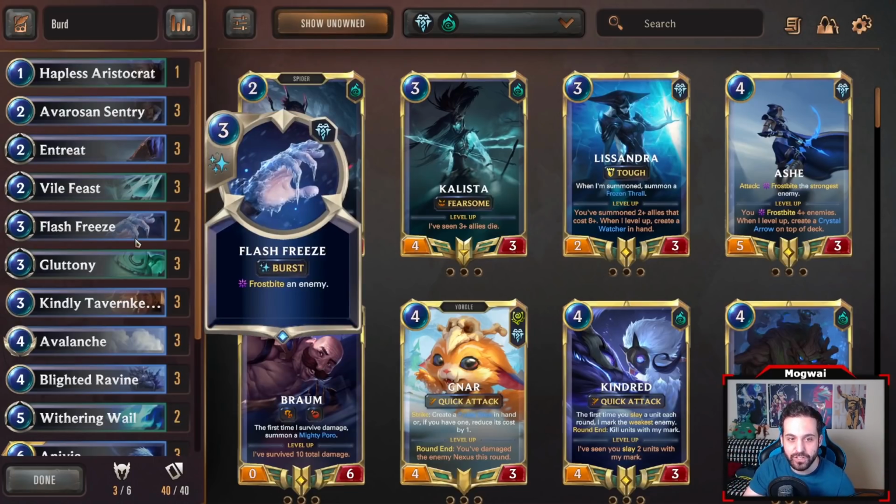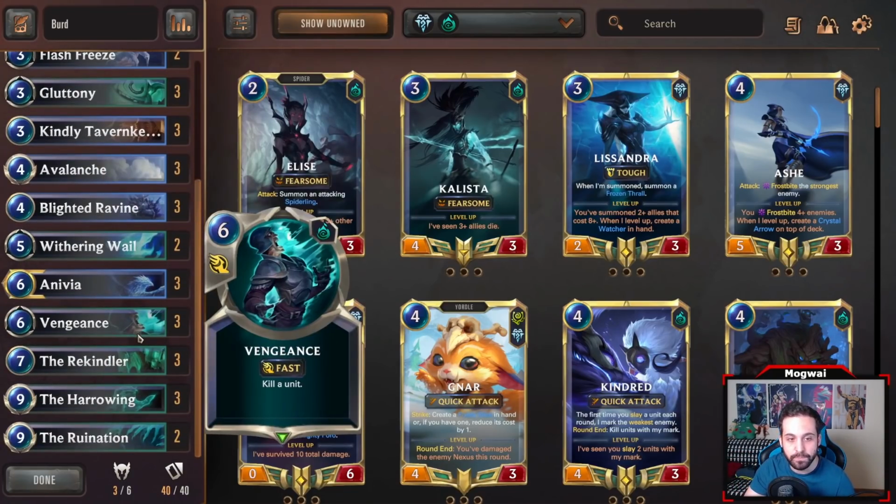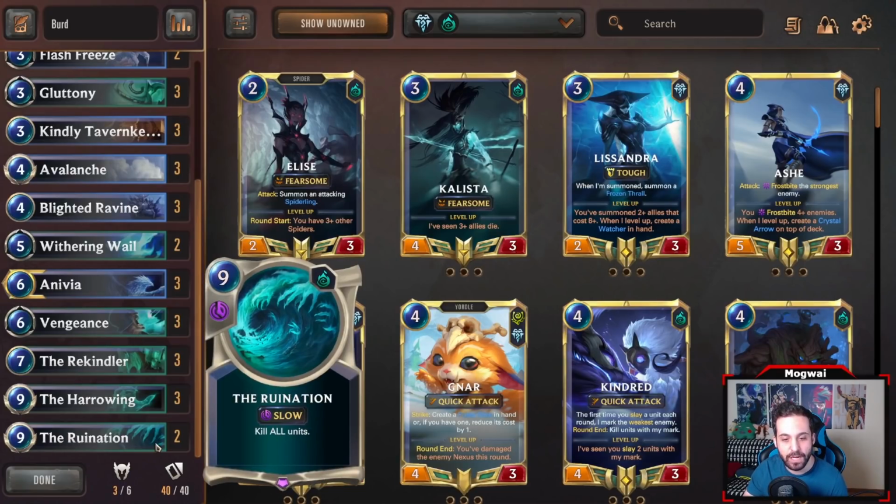And that, alongside a couple of copies of Flash Freeze and the newly buffed Vengeance, gives us really neat tools to survive. A couple of copies of Ruination will allow us to just board wipe, and we don't care about killing our Anivias because Agnivias become Anivias again. I think that's pretty much straightforward at this point.